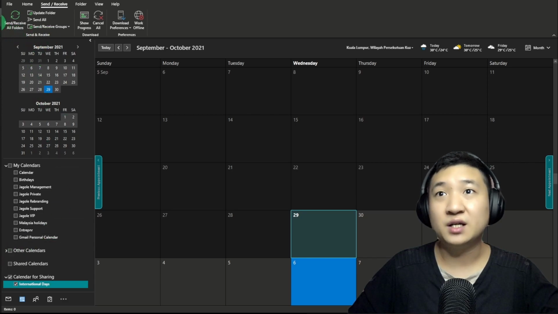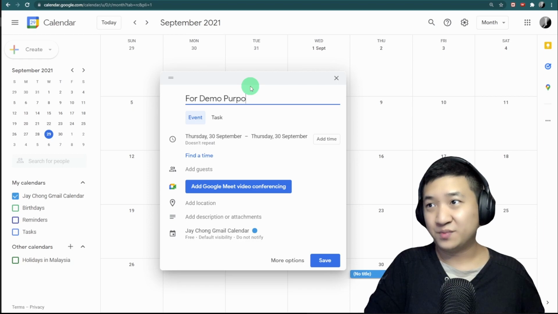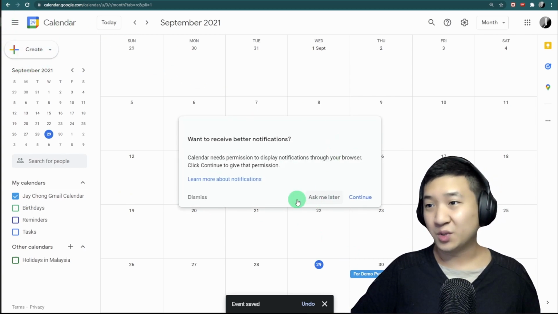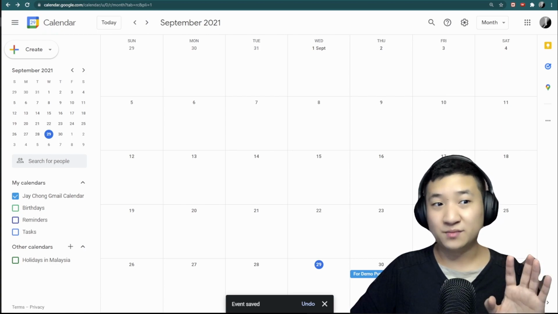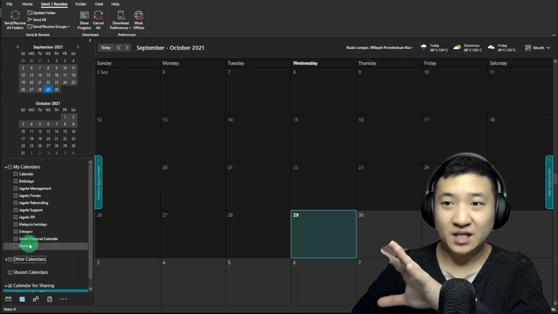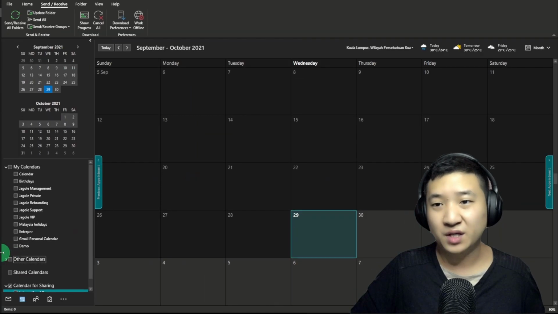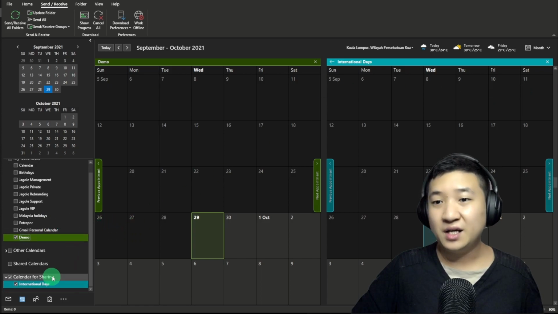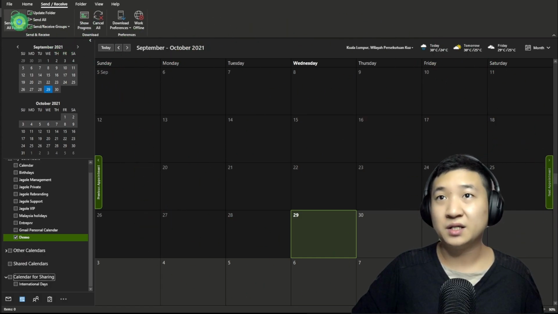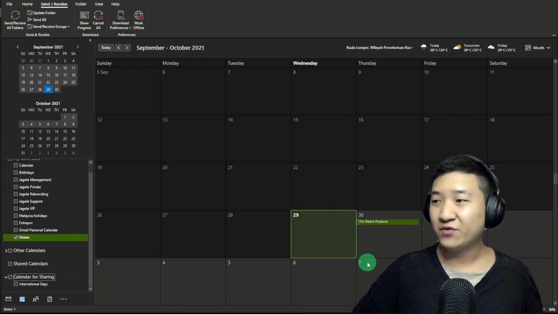So, for example, I go back to the calendar and click here. Let's say this is for demo purpose. I just try to create one calendar entry under this. Give me one moment. Now all you need to do is go back to your Microsoft Outlook. The calendar you created could be in other folders or anywhere, just look for it. Remember, I created this one called demo. I'm going to tick it on the right hand side, because I ticked two calendars. Let's say I untick this one. This is the one that I'm looking at. Let's say I synchronize everything. Remember, I created one entry at 30th of October for demo purpose, and now it's here already.